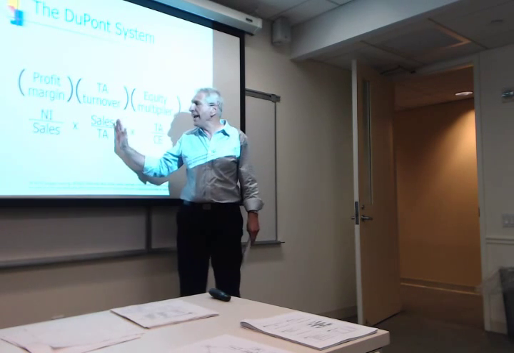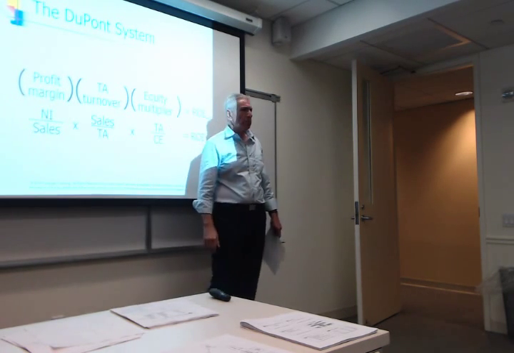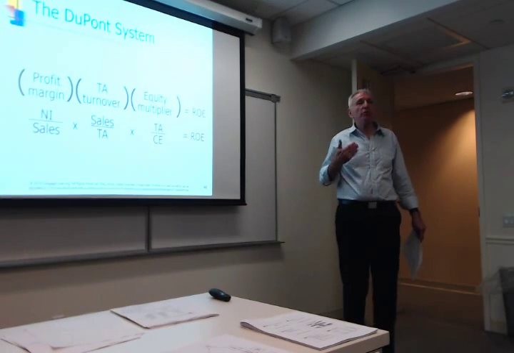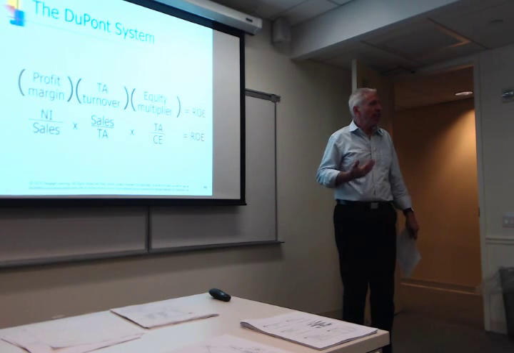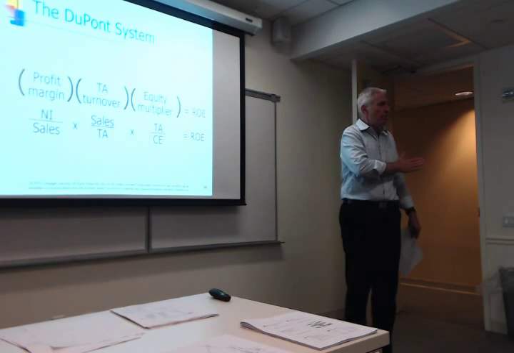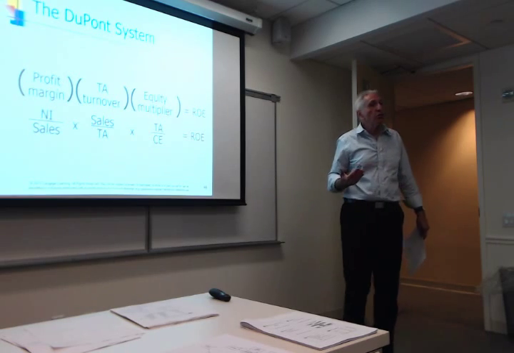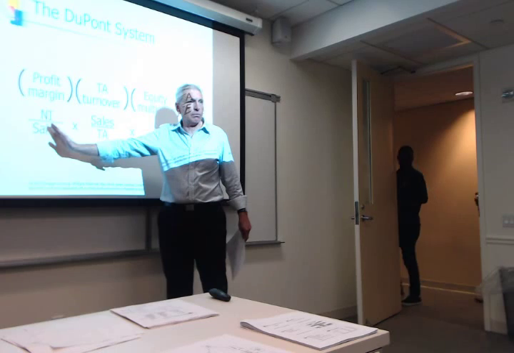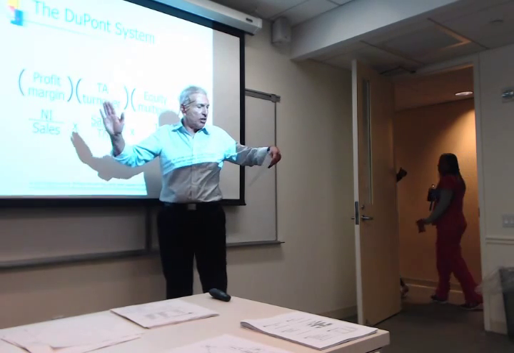Now, why do you break it into your components? Because if I look at my net income over total assets, and I don't like the answer, it's less than the industry average, I need to start looking at what's causing that. Where's it coming from? What the DuPont method allows you to do is begin to analyze what is the source of the problem. So in order to do that, you then have to break it down into these two ratios, right? Which is what this sheet will do.